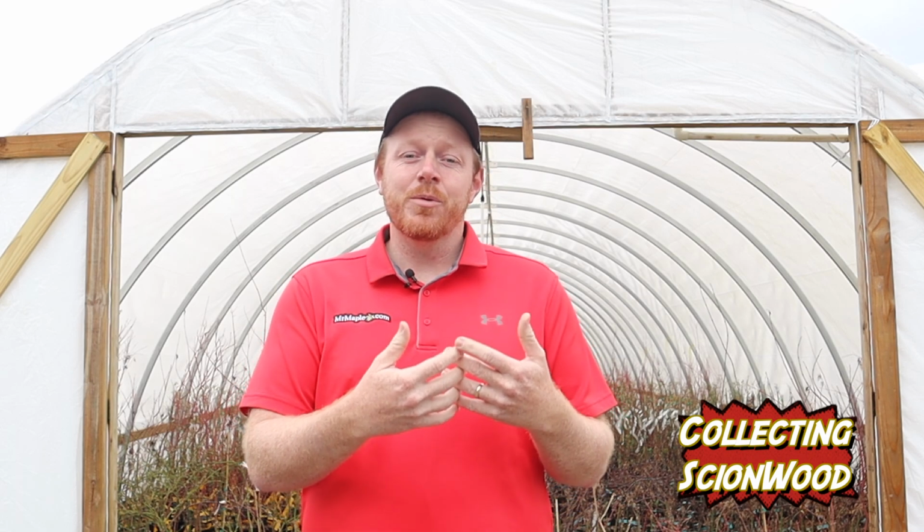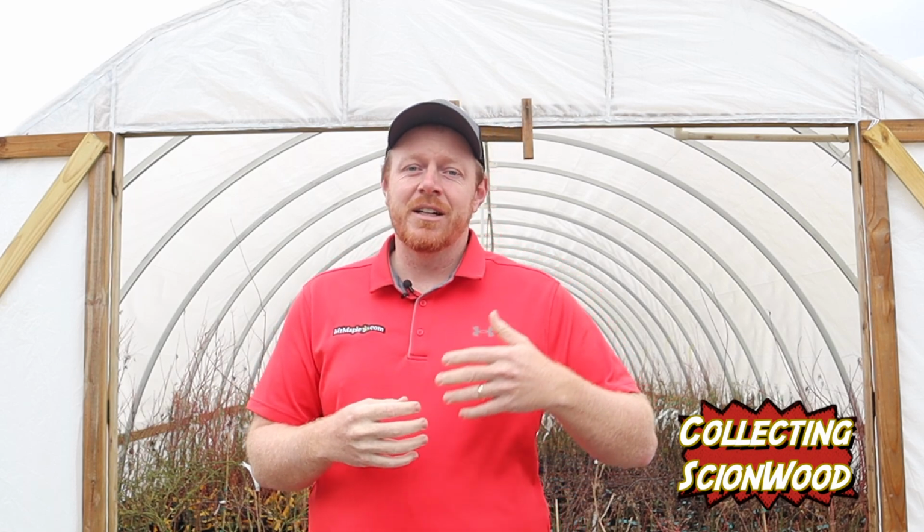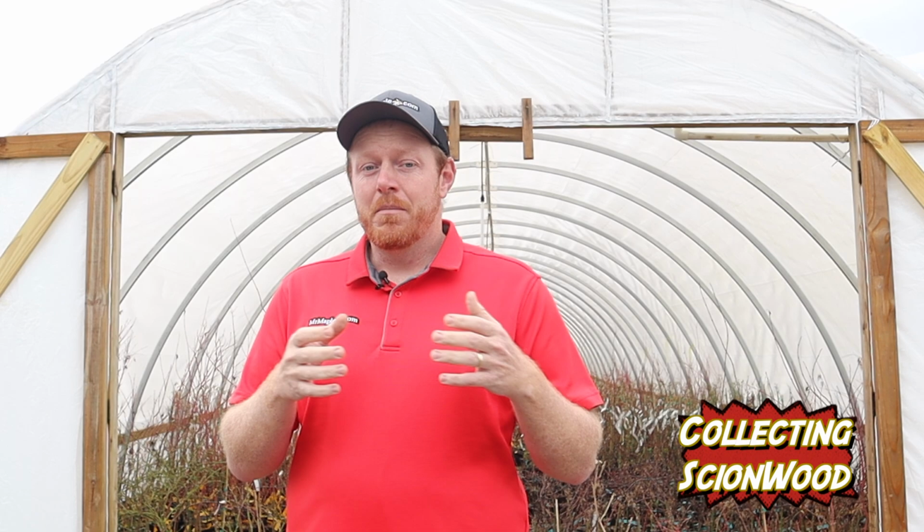So when you're grafting, it's extremely important to have healthy scions. And that sounds extremely simple, but what that means is that you really need healthy plants that you're collecting scions from. And the reason I say this is because often nurserymen will say, this plant's about to die, I want to graft it and propagate it. And while you may be able to increase vigor, sometimes what happens is the plant has a viral buildup in the tissue that you're then propagating as well. So you want to make sure that you have healthy plants that you're propagating from. That sounds extremely simple, but I've seen it done time and time again when people propagate from unhealthy plants and create more unhealthy plants.